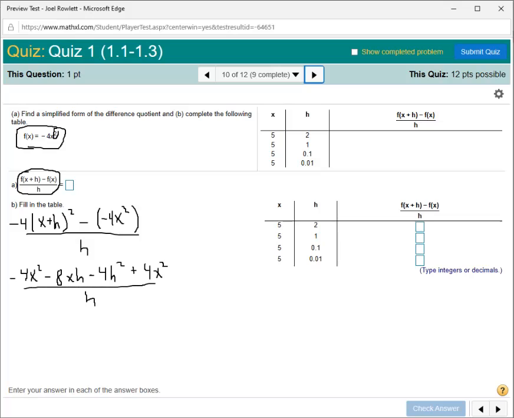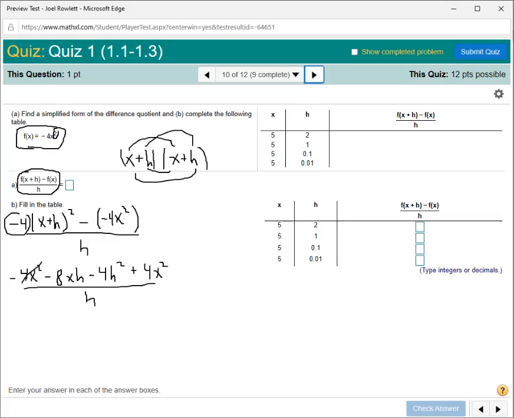So you may be thinking, how did you get all of that? Well, again, I multiplied x plus h times itself. That's going to be x plus h times x plus h. And then I can FOIL this, or I can use the box method, whichever method you prefer. And that's going to be x squared plus xh plus xh, that's 2 xh's, plus h squared. But then I have to multiply this negative 4 here times all of that.